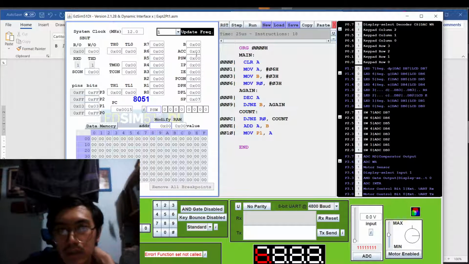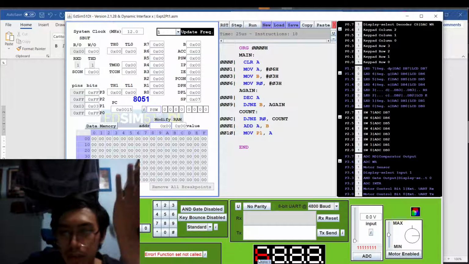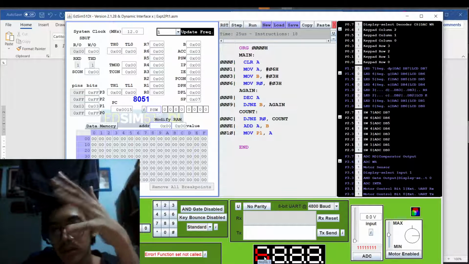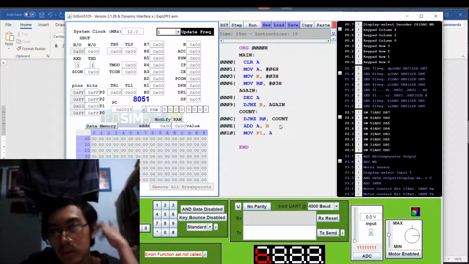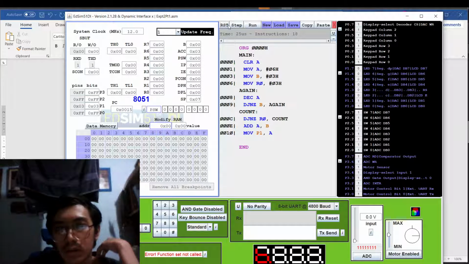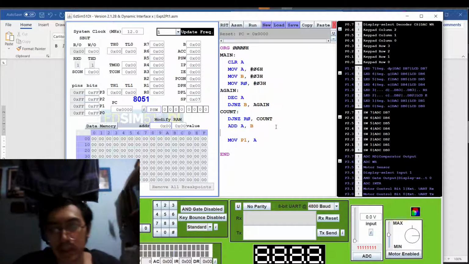The binary of 3 will be 5 zeros and then 1, 1. Which means we need to complement this one. The command for complement is CPL A. So we complement the A before moving it into P1.